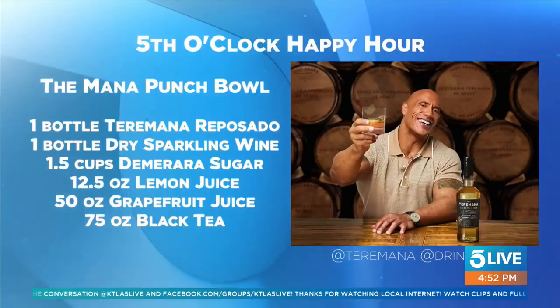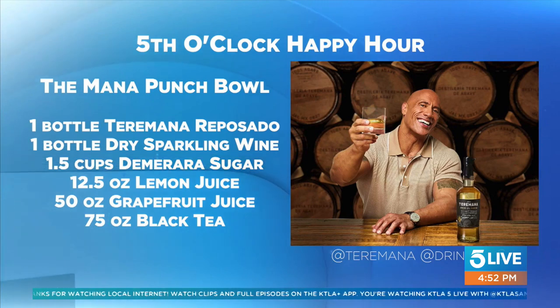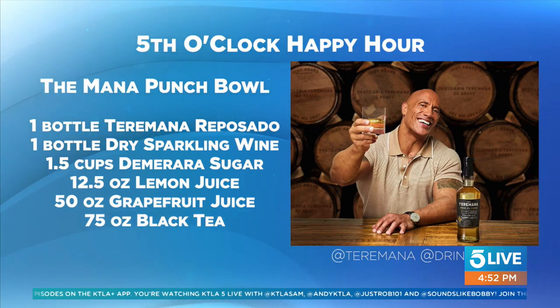Bring it back for Mother's Day! For Mother's Day, I love that. Do you have any suggestions for people who want to feel like they're participating but can't have alcohol or are abstaining? Yeah, you can use this recipe and just switch out honey for the sugar — the tea and the grapefruit will bring some really beautiful flavors together — and then top it with a really festive flavored sparkling water. Oh, that's a great little tip!